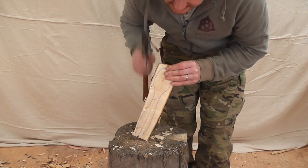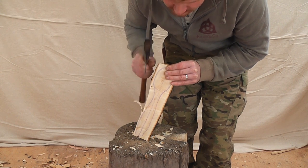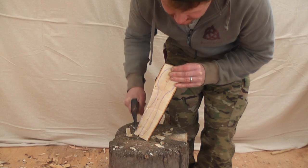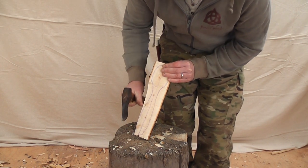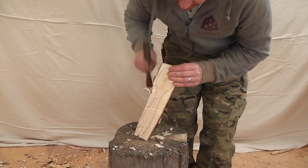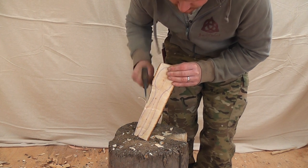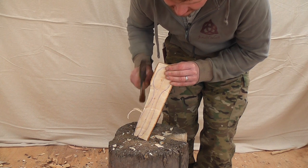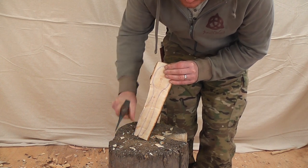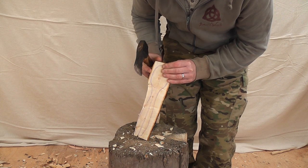It's always easier to take more material off rather than stick it back on. So take your time. And that's probably as close as we can go there. Then we come a little bit higher up and work back towards that line. But be careful, because if you've drawn a very complex shape and you've got bits that stick out, you're going to have to work with the direction of the grain.